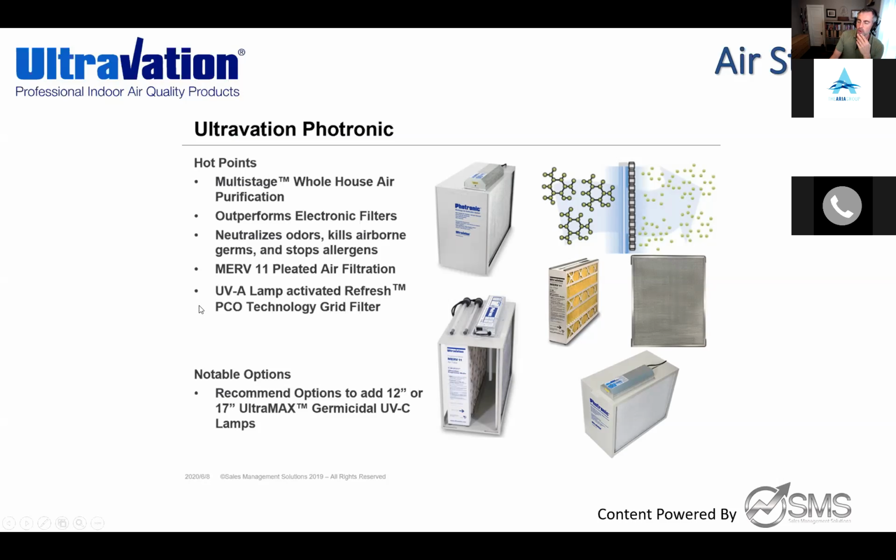And then in order to be aligned with ASHRAE standards, the one thing I tell people is if you're going to consider something like this, make sure you order it with this notable option down here and get the accessory UVC lamps. That way, when you install this product, this power module can power 2 additional UVC accessory bulbs. Then you take those UVC wavelength bulbs and put them on the coil. Now you're staying aligned with ASHRAE guidelines and ASHRAE standards.